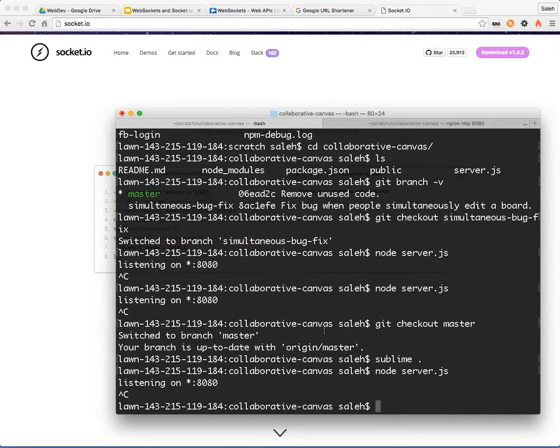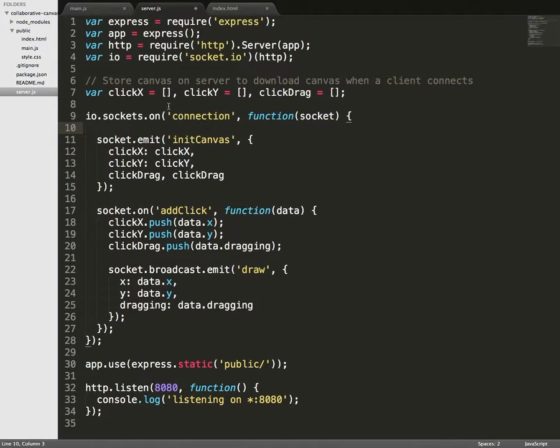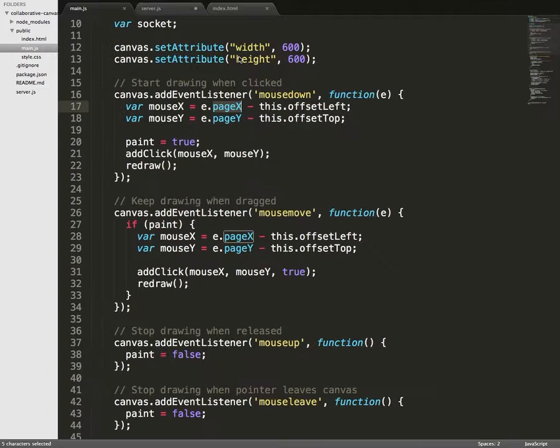When I click somewhere and someone clicks somewhere, right now, what the server has is... Okay, actually, I'm not sure if I should start with this now. But okay, I'll try to do it quick. What a server has is a click X, click Y, and click drag. But it doesn't know which person actually did the click. So when I click on the left and move my arrow, and you click on the right and move your arrow, what it thinks is that I went all the way back and forth, back and forth, back and forth. And that's why this entire screen became solid orange. I'll show you how I fixed it later on, but let's go quickly on how the client side works.